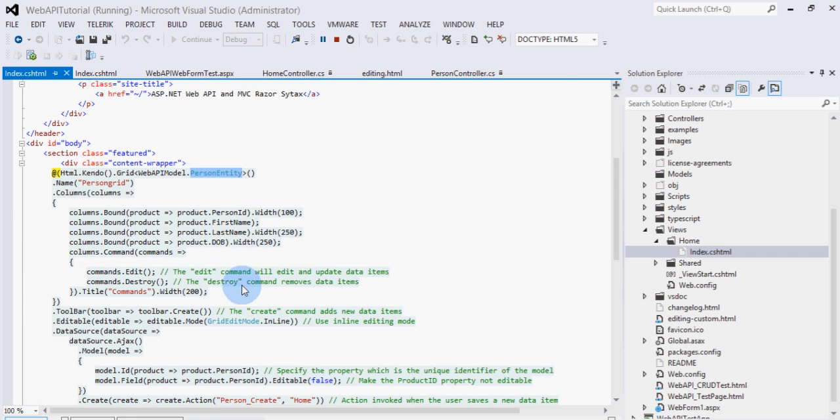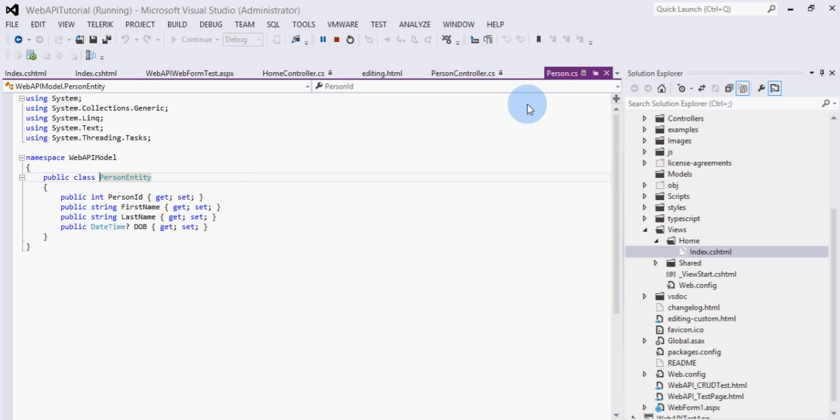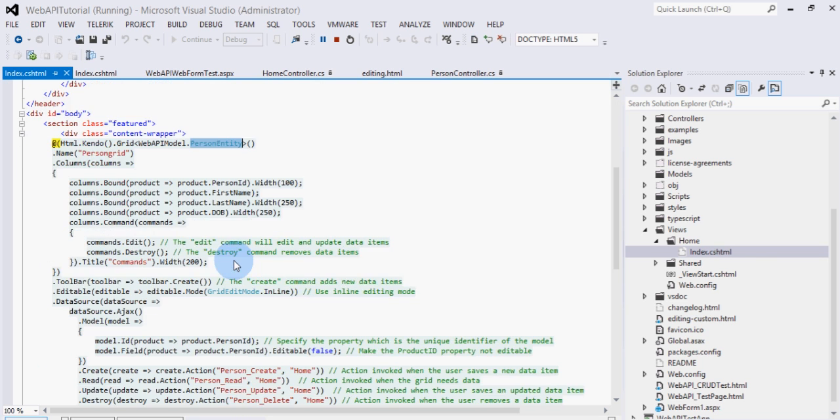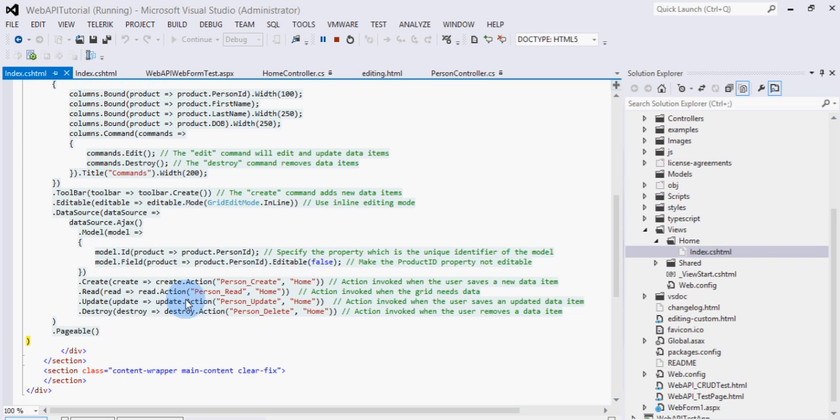To this grid control, I have given this person entity, which is our business entity down here in our model project, and then I am defining the operations for this grid, which is defined in a CSHTML view.